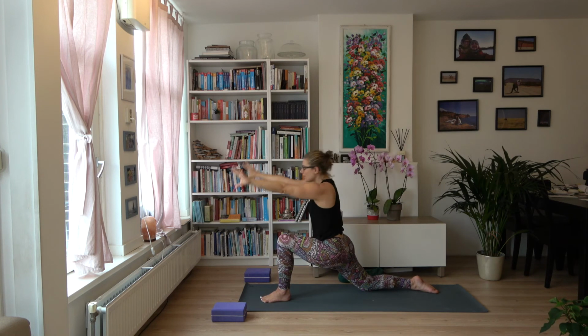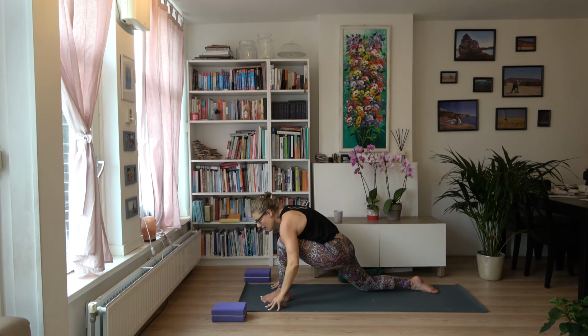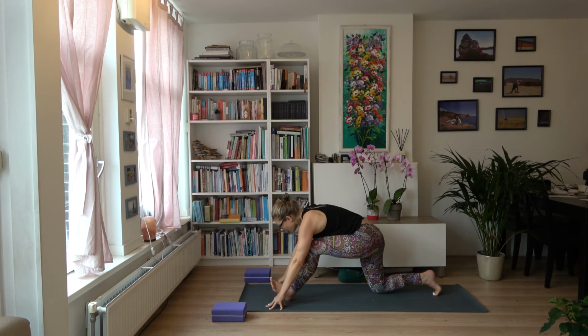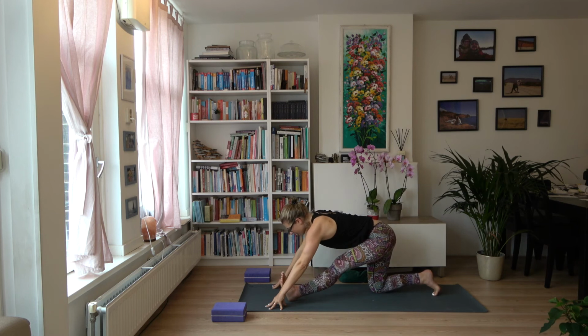And exhale, release the hands on the floor. And that's the moment you can either take the hands down, maybe fingertips. If you have the blocks, grab the blocks. Inhale, lift and open through the chest. On the exhale, we rock the hips back and we stretch the left leg. We do it one more.